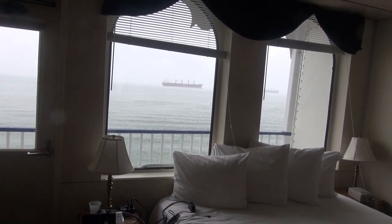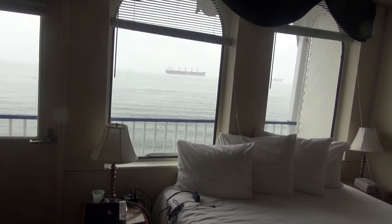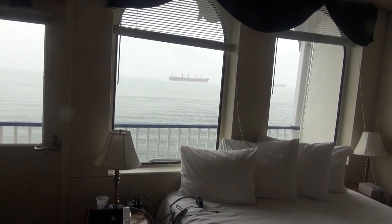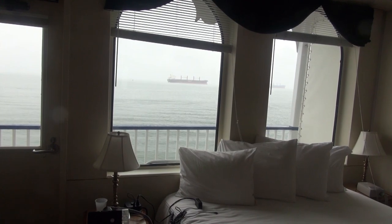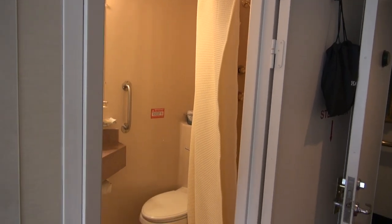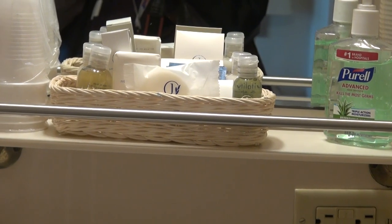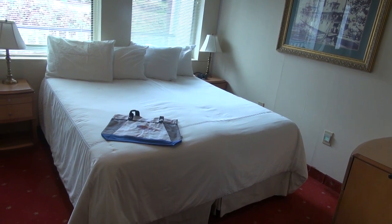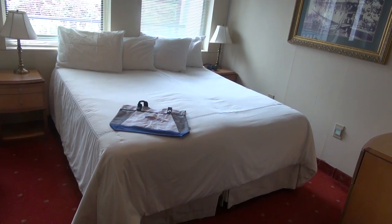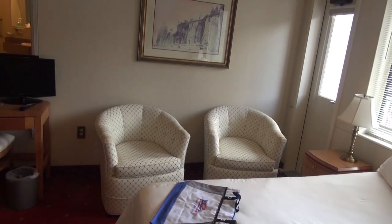The windows do not open and they're not anti-glare, so anyone standing on our veranda can look inside the cabin, but no one can get to our veranda from outside. There's a standard size toilet with a walk-in shower and standard amenities including towels. What distinguishes this room is a very nice king size bed with two couches to sit on.